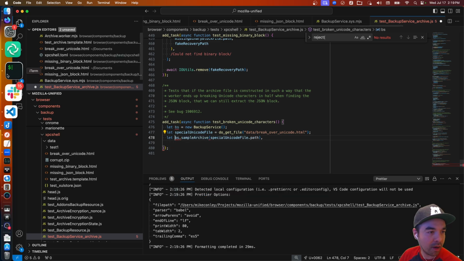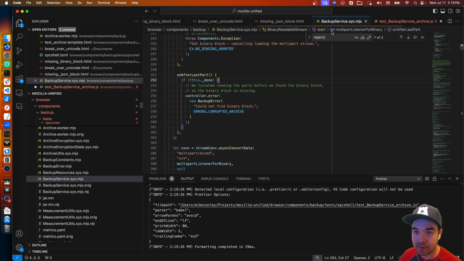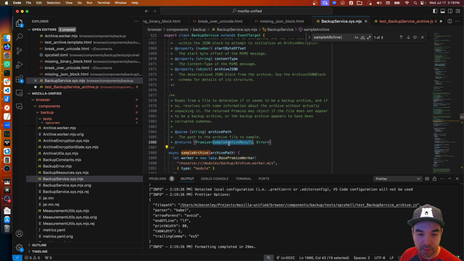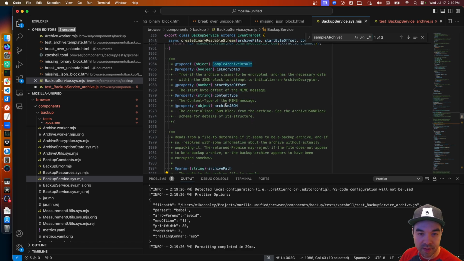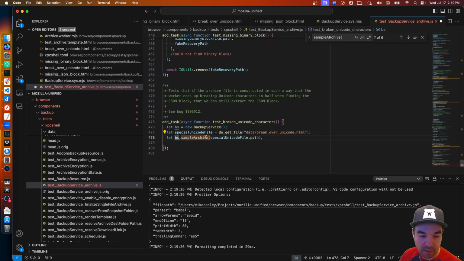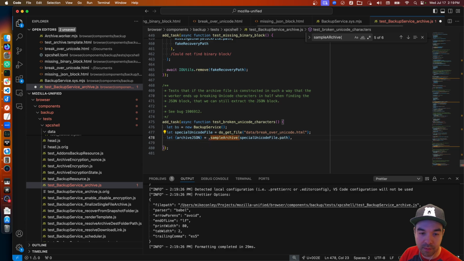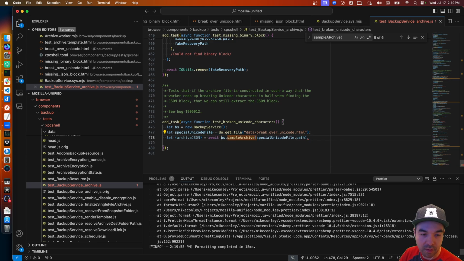Let sample archive return us what? Returns us a sample archive result, which should include this stuff. At the very least, it should include the archive JSON. Archive JSON equal BS.